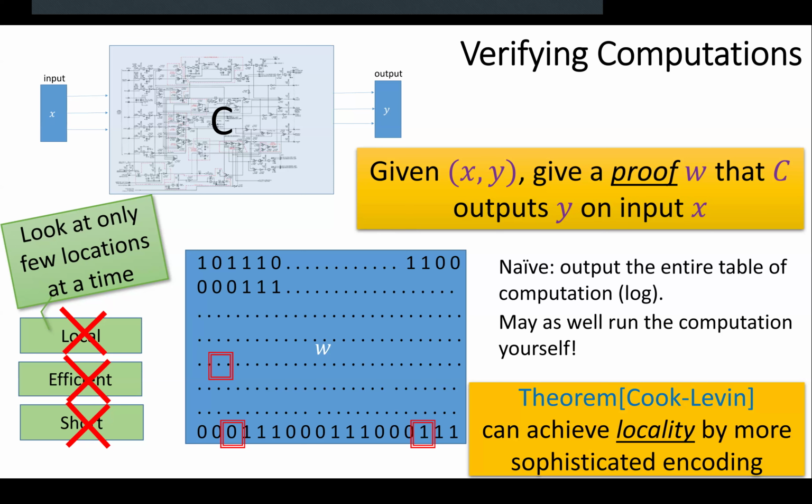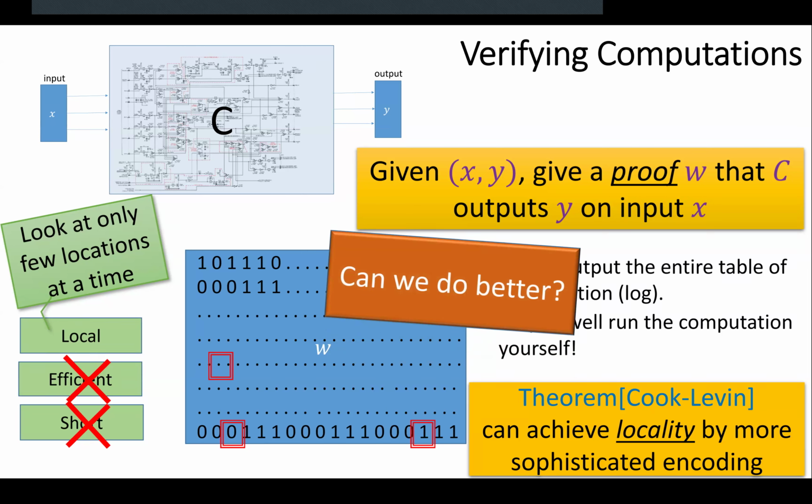which in these words tells you that there is some other witness, which is more sophisticated, that achieves at least one of these properties. It achieves the locality property. So in other words, you can encode a witness to this verification problem in a way that at least the verifier is local. He only looks at 3 bits at a time. So can we do better?